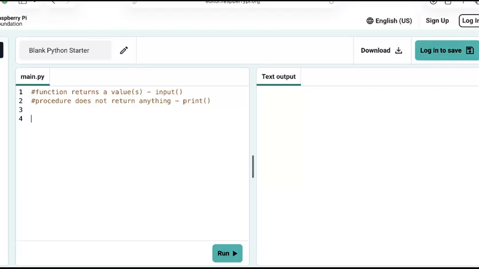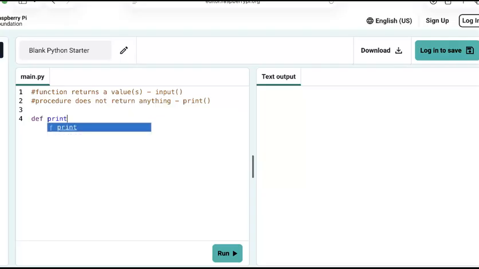Now, there are lots of library functions and procedures in Python. We'll cover those in a bit, but let's have a look first of all at creating our own, because this is where things start to get really powerful in code. So in order to create a function or procedure, all you do is use the keyword def to define a function. We give that function a name.